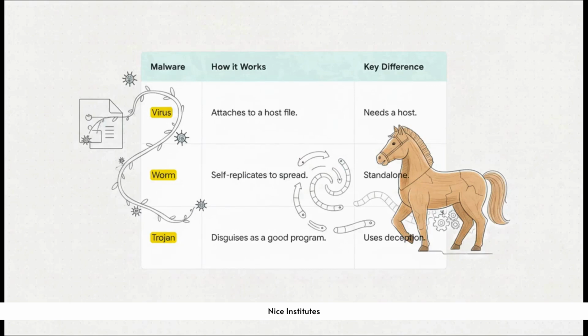Okay, so people tend to use the word virus as a catch-all for anything bad, but it's really helpful to know the difference. A virus, proper, needs a host file and needs you to help it spread. A worm is totally self-sufficient. It can copy itself and travel across networks all on its own. And a Trojan horse, just like the story, gets inside by tricking you, pretending to be something harmless. The key difference is their method: attachment, self-replication, or pure deception.